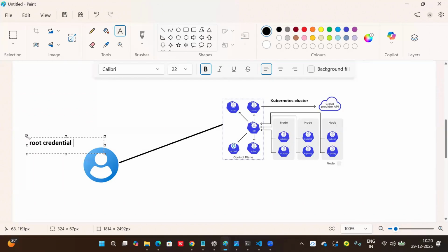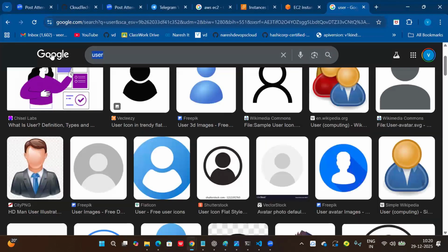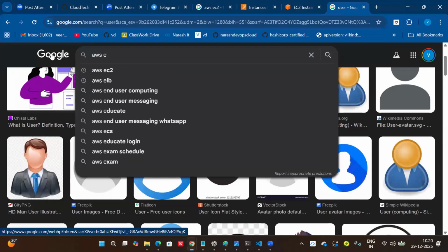Either configure the credentials, access key, secret key, and create a cluster, or attach an IAM role inside the EC2 and create a cluster. Clear now? We have two ways. Let's take an AWS EC2 instance.